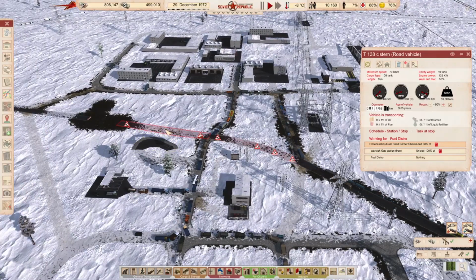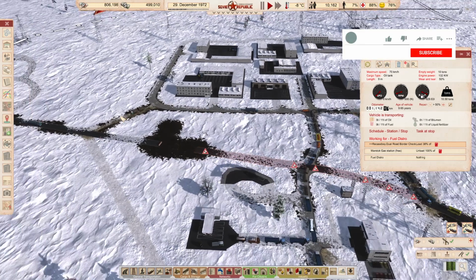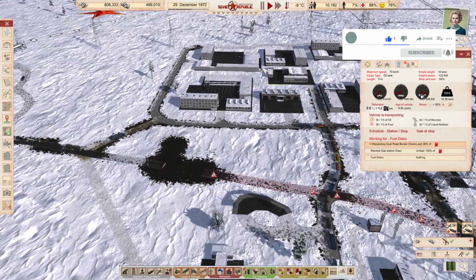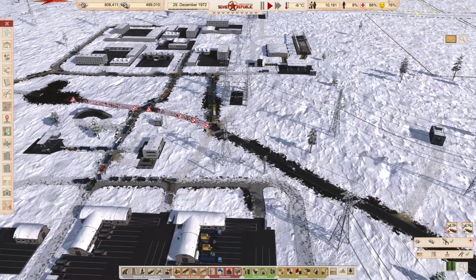So what I'm planning to do is to build an overpass over this intersection and divert traffic elsewhere. For example, from this distribution area to the main road over here, so they don't have to go through the intersection. So this is not going to be an intersection, this is going to be overpass and underpass. So this is the plan, at least.